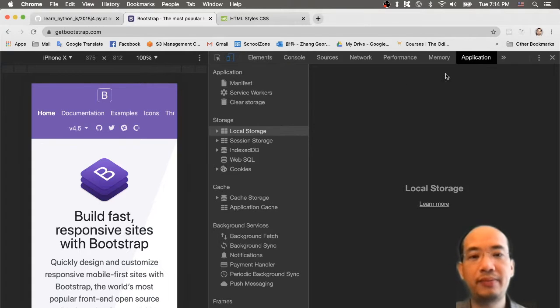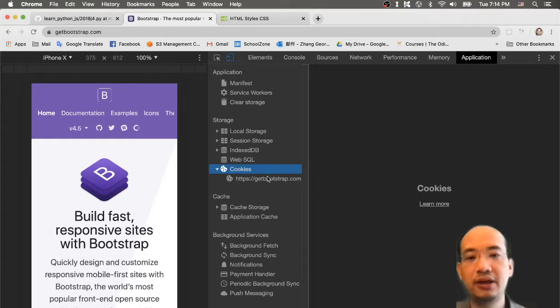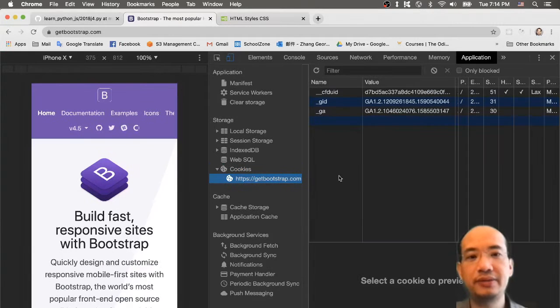And just one more thing here is the application tab, where you will see something called cookies, right? So what do cookies mean? A cookie is a piece of file that the website sends to the browser here, and once the browser sends a request back to the server, this piece of cookie will be sent all the way back to the server.